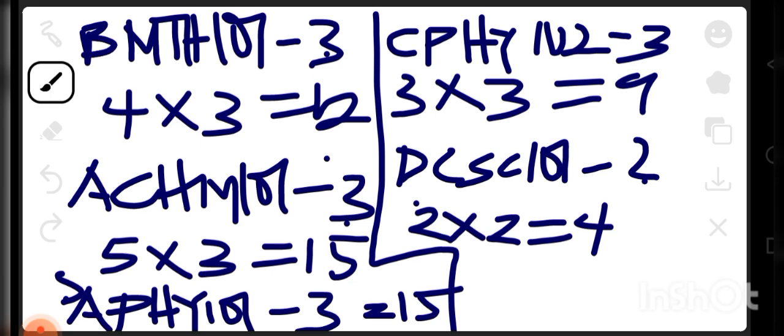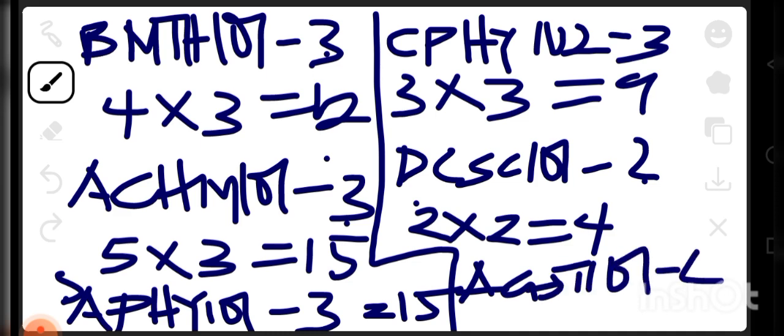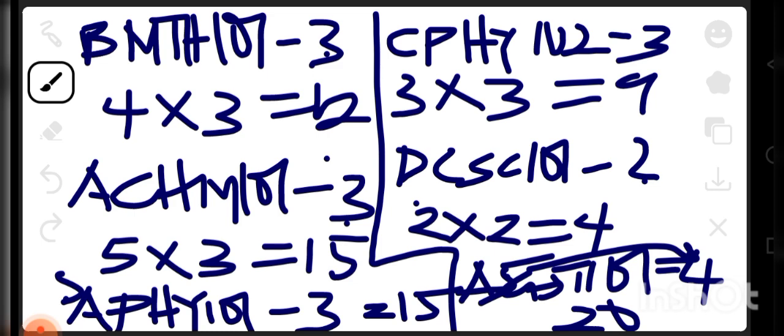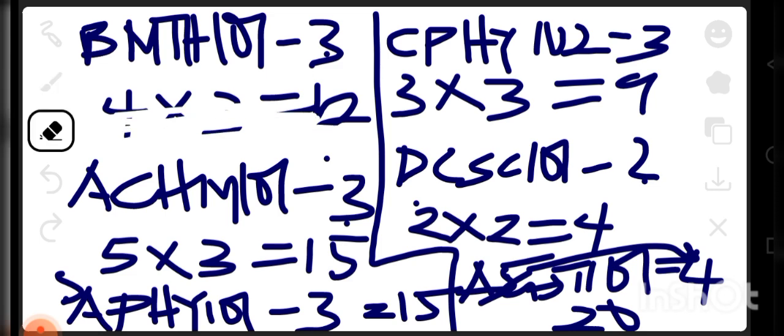The next one was GST 101. The person had A in GST 101. This one is 4 units. A is 5 points, 5 times 4. That gives us 20. Then you keep it. Then we are still having GST 102, C. Let me look for a space to do GST 102 and Stat 101.